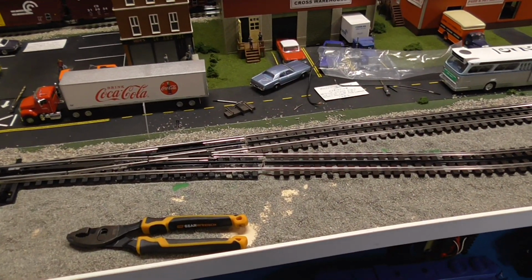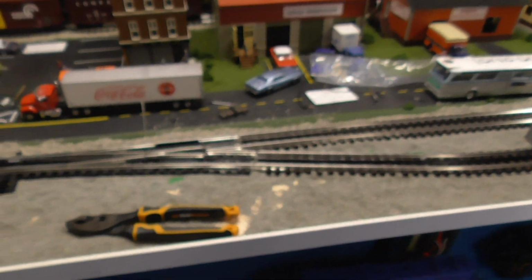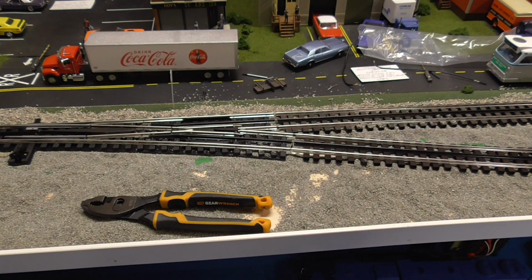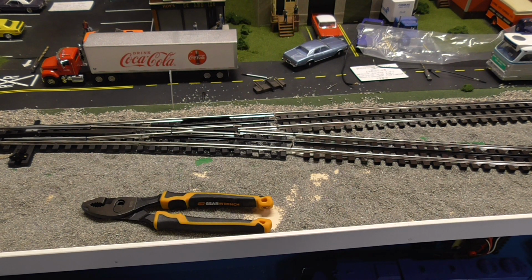Alright, so if you have your gaps and stuff correct and all that stuff, you can start fastening your track down after you do the wiring, of course, because even though you dread doing the wiring part, you don't want to tie the track down if there's an issue, and then you gotta just unscrew everything. So I'll wire everything up, and then I'll show you how I check to make sure everything is flowing the way it should.